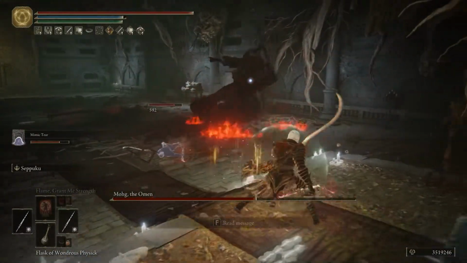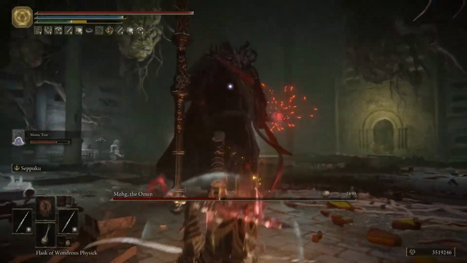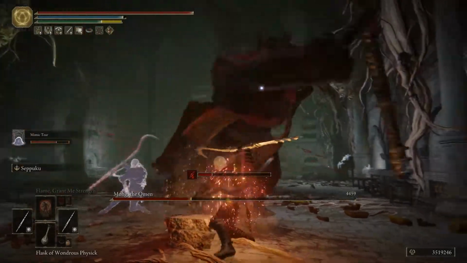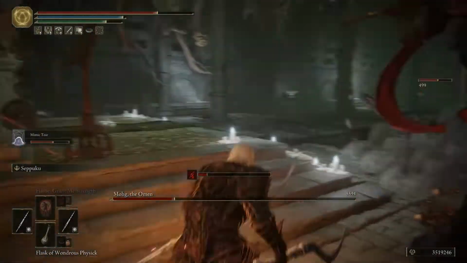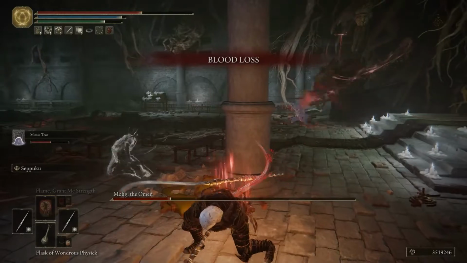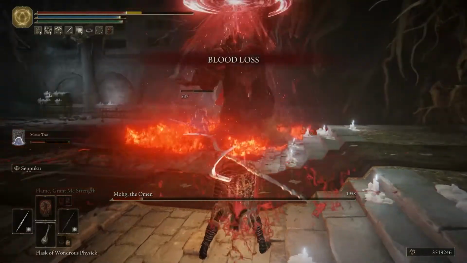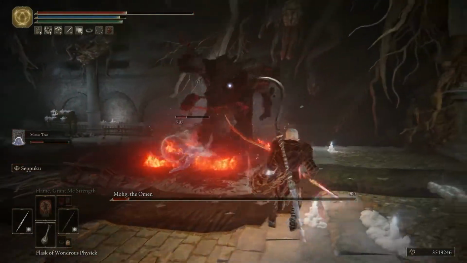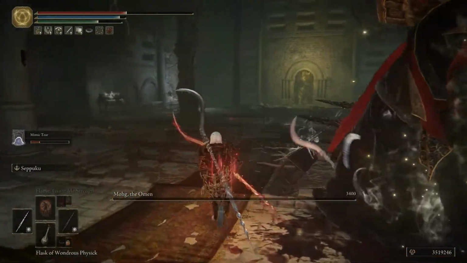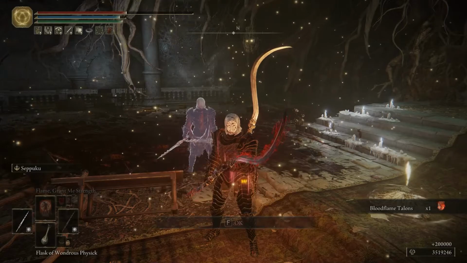Throw a ton of blood flame around him. Just very long, coordinated attacks. For now. When you kill him, he will drop the Bloodflame Talons.